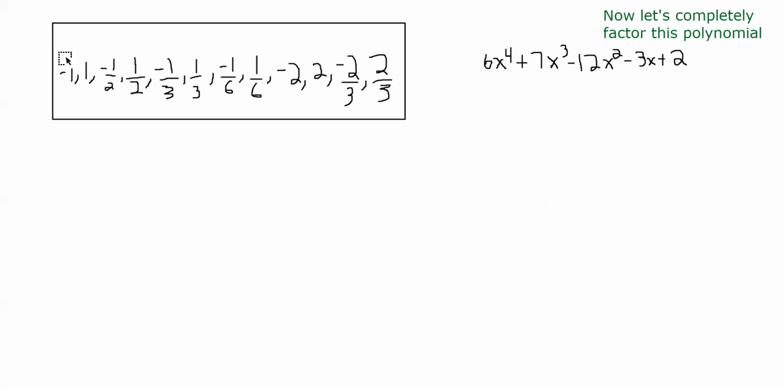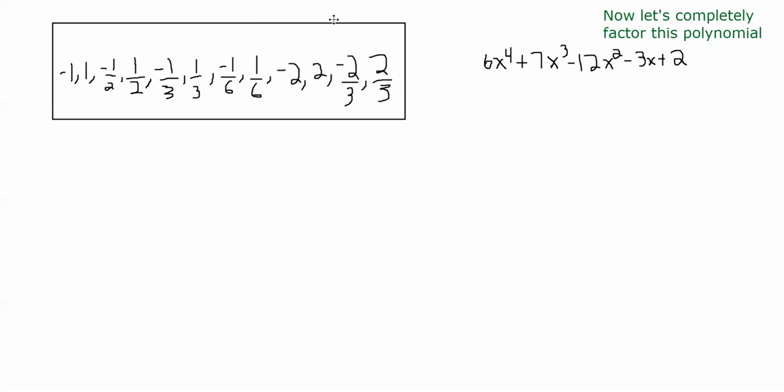All right, so I'm just going to go down my list of rational roots. Can you do fractional ones in synthetic division? You sure can, and the math works out exactly the same. But maybe we'll get lucky. I would suggest, even though you don't have to go in this exact order, you just have to go through the list until you find something that's going to work. I would suggest using -1, +1, and if neither of those work, I would jump over, do -2, +2. And if nothing works between those, then start going down your fractions, just because you can save yourself a little bit of a headache here.